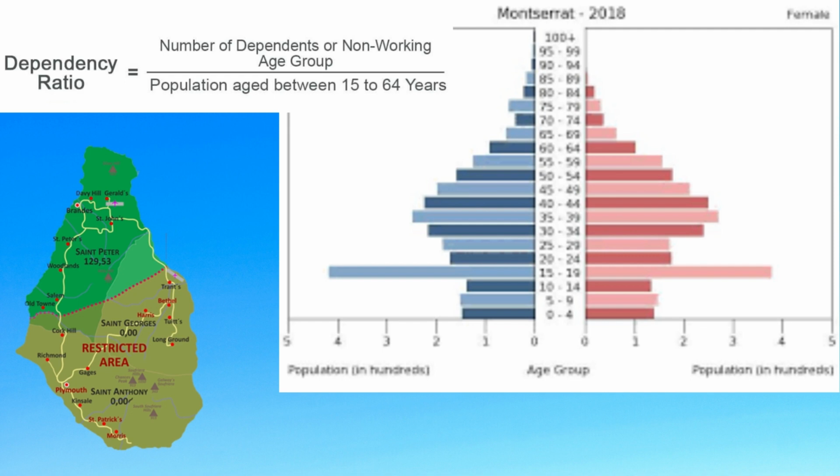The 2018 population pyramid shows that most of the population is made up of people in the middle age group, while there is a small proportion of youth and elderly population. This means that there is generally a low dependency ratio. When we talk about dependency ratio, we are talking about that ratio that compares the number of persons in the labor force with those that are not in the labor force.